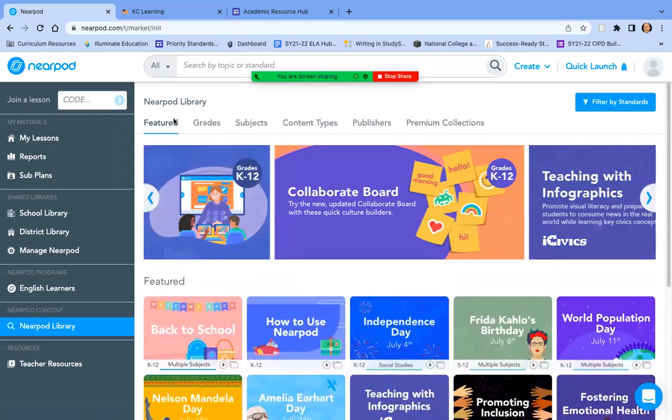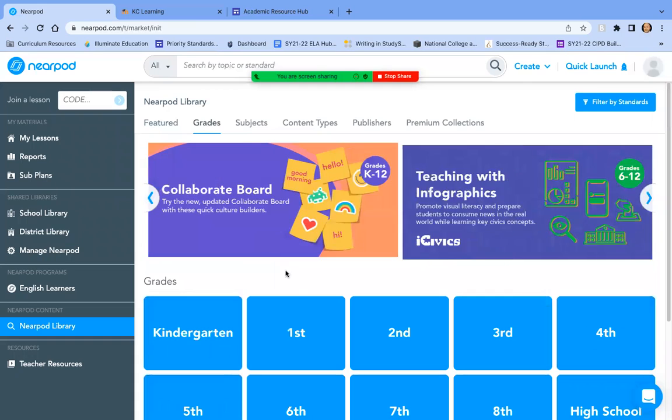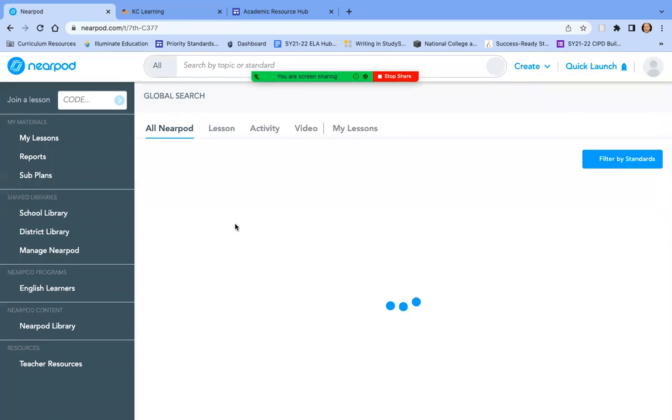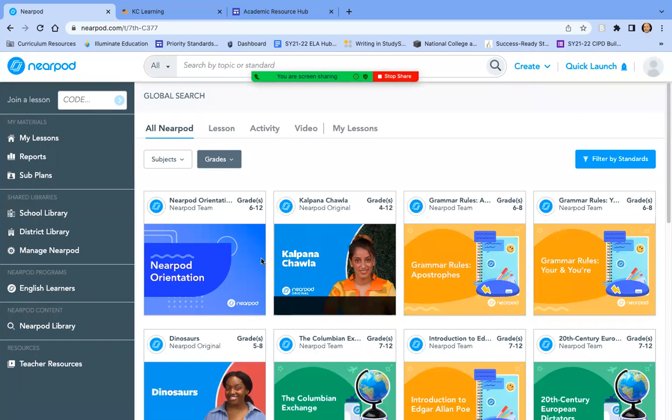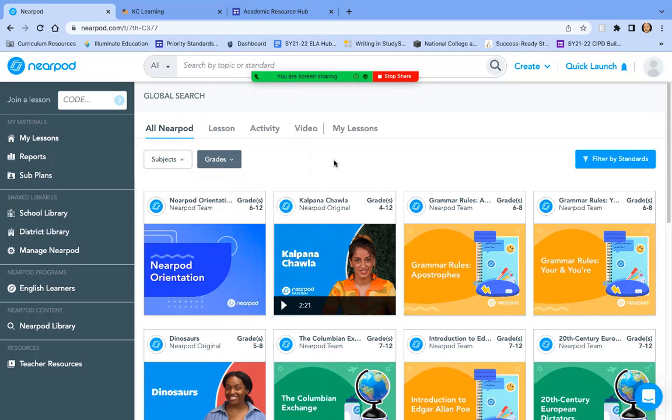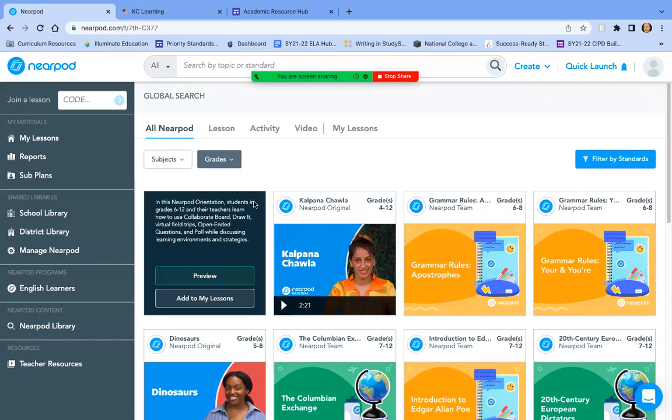And so I'm not just going to go to the featured tab, but I'm going to go into grades. Okay. And then I'm going to search, let's just jump into one of our middle school grades and do 7. Again, you're going to learn by just playing around with this too. But now it has changed my screen to be able to choose. You can see I've highlighted just the 7th grade chunk, and so it's going to limit my lessons to things that fit between those grade levels.